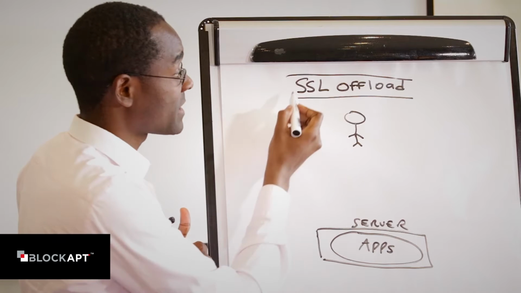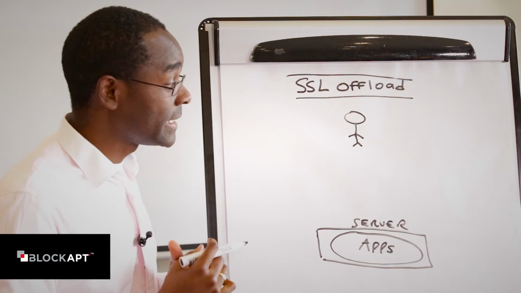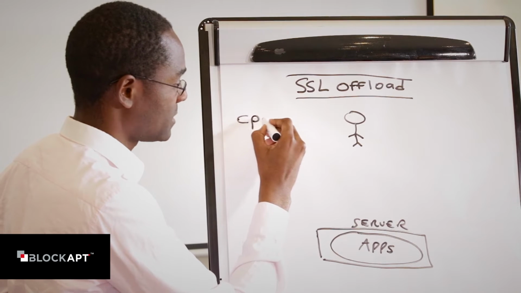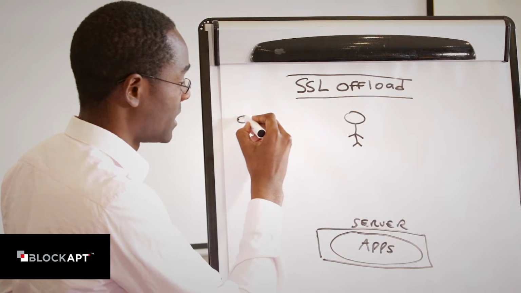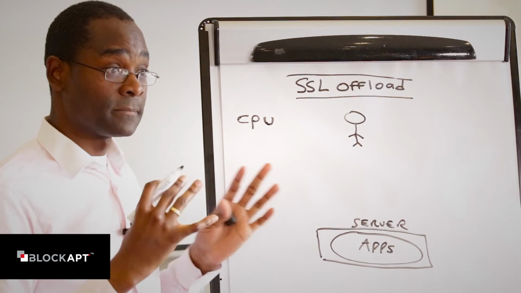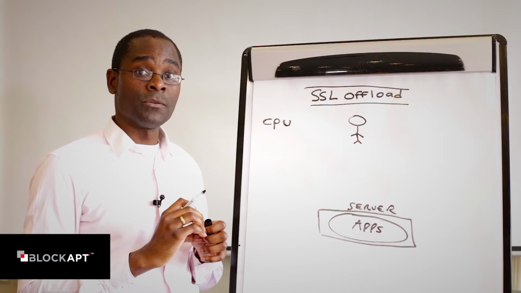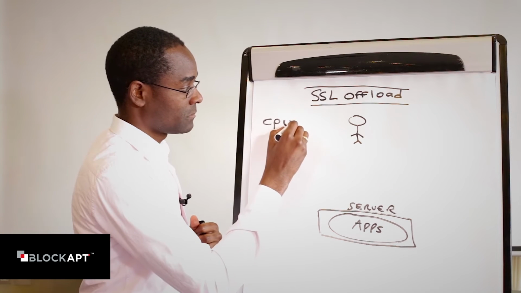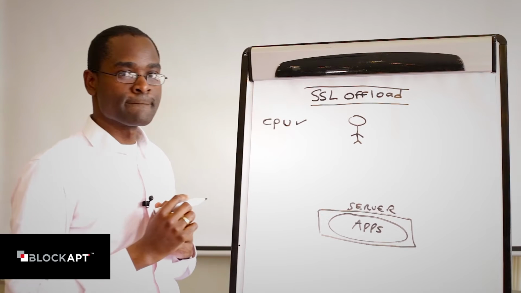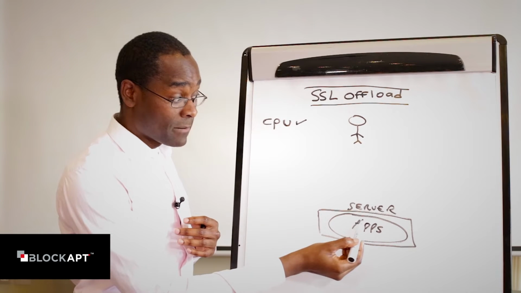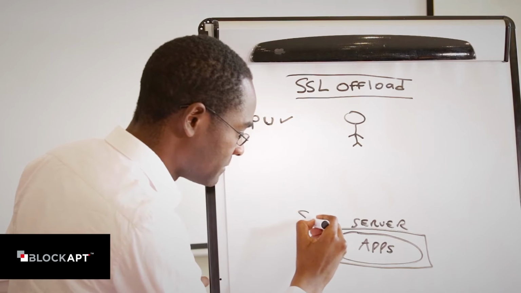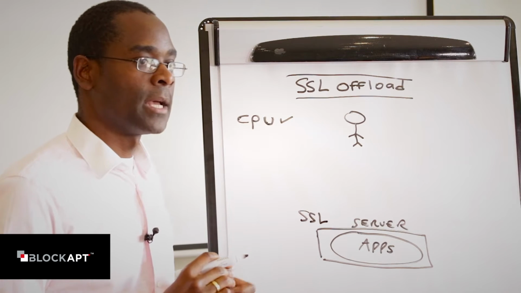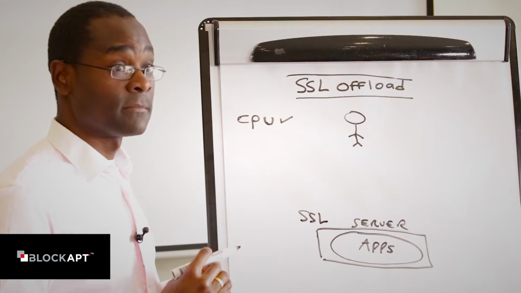Now, the challenge we've got with SSL is it is usually very CPU intensive. The first thing you need to bear in mind is very CPU intensive. Why? Because you have to do a lot of cryptography, to compute and crunch a lot of data to secure it. So if you enable SSL onto a backend system, onto a server, be prepared that your CPU computation is going to be very heavy.